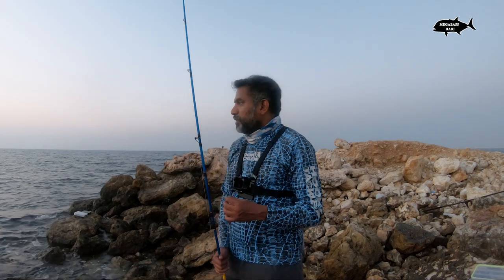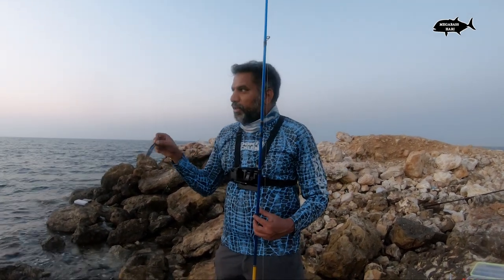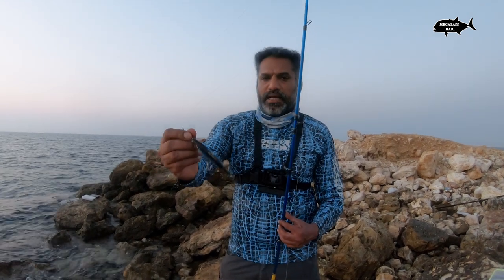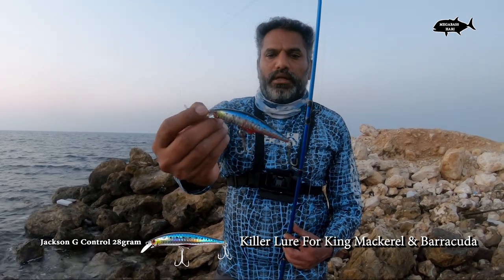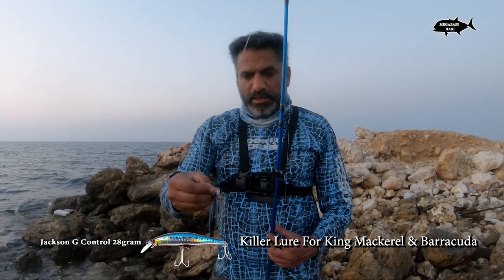Today we reached the location and we are going to try for some barracudas. We normally get this place. The lure I'm using here is the Jackson G Control. You will not see the paint properly because the barracuda took it all already. So let's try our luck, guys. Stay with us.